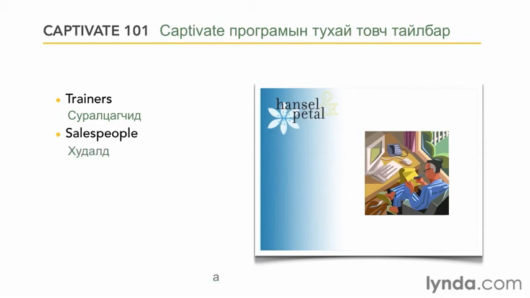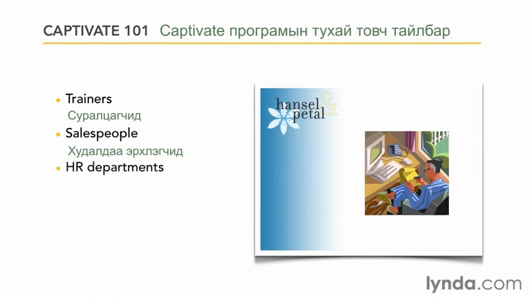Salespeople will often use Captivate as well. Salespeople will build persuasion-based presentations. They're trying to get you to change your mind, or perhaps to buy their product. Sometimes it's all about getting you to think about their product in anticipation of a visit from them later on. Many people use Captivate to build self-running presentations that can be sent to a potential customer so that they can watch it on their own terms, and then the salesperson will engage them after the fact.